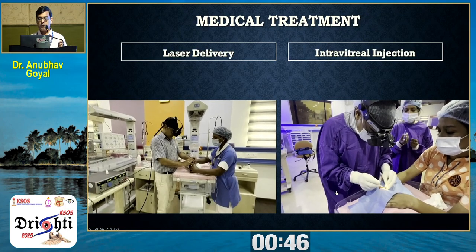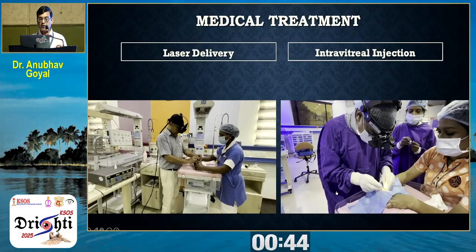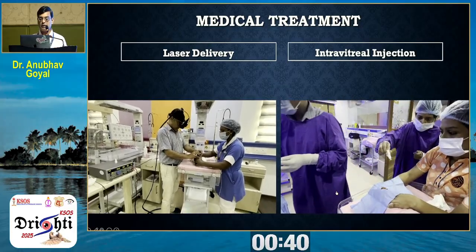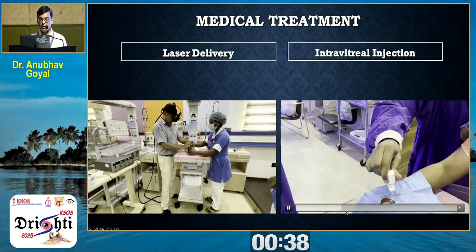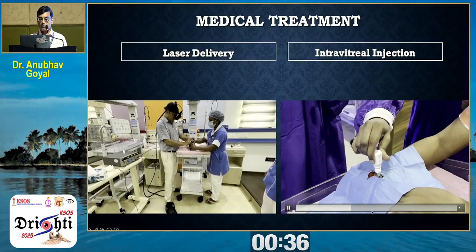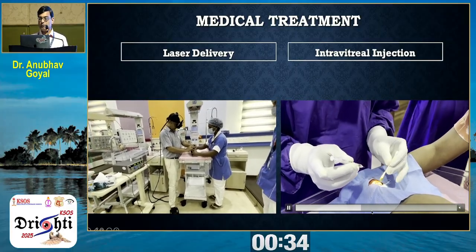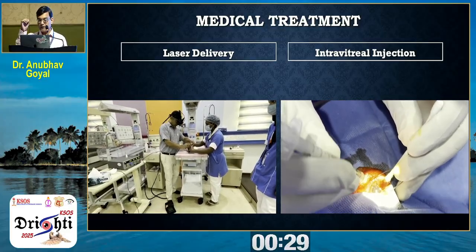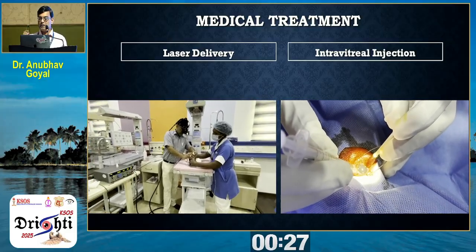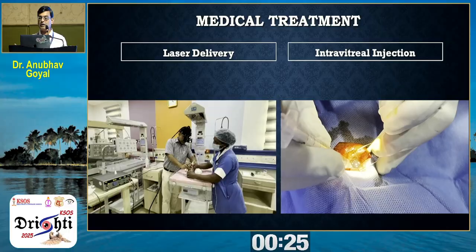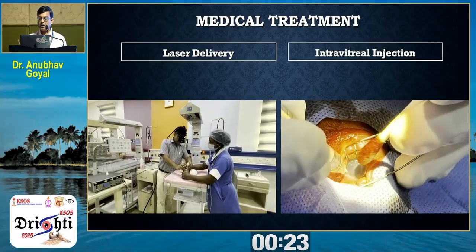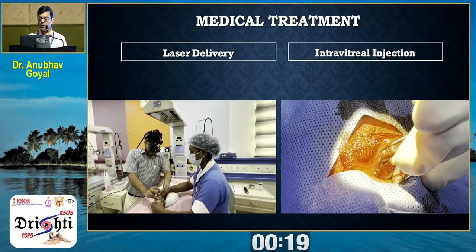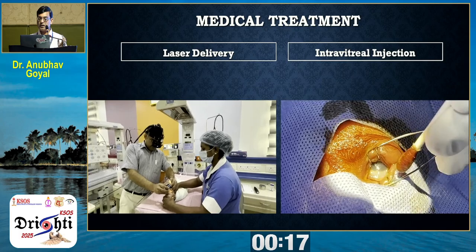This is how laser and anti-VEGF injection are given in ROP. You can give it in the NICU. I prefer to give it in the NICU because most of the babies are very sick and very premature. Unlike adult injections, you have to use the thinnest needle, take it vertically down, half length inside, just inject and come out. Don't try to see the needle inside. It should not be directed towards the disc because the lens is bigger and you might damage the lens. That's all that is needed. After injection, you might see clouding of the cornea, which is a sign that something has gone into the vitreous cavity.